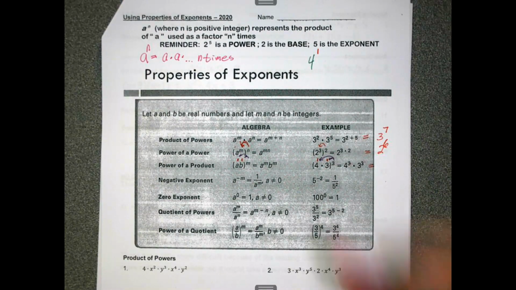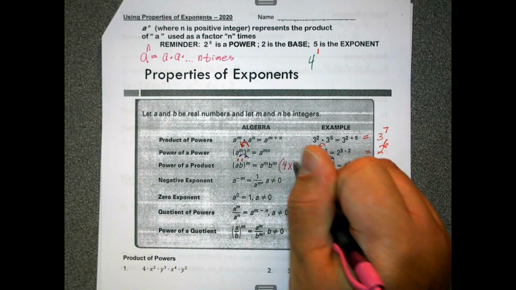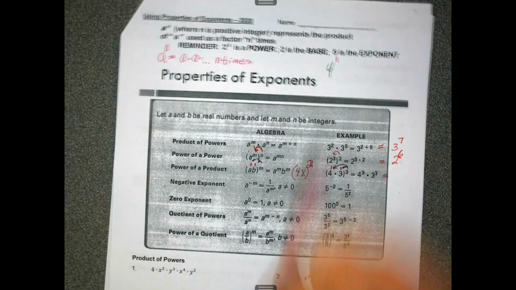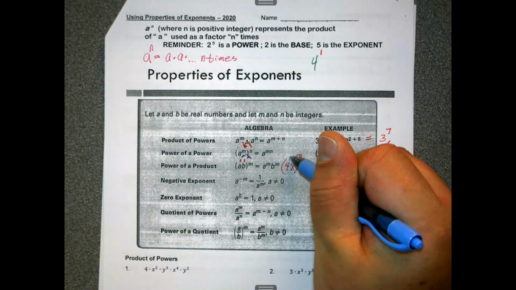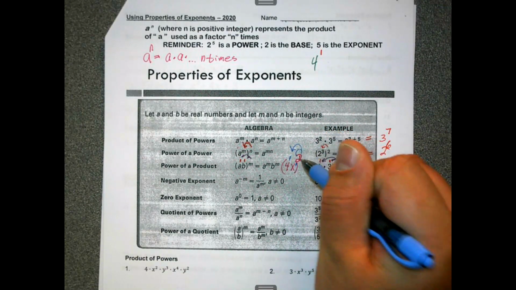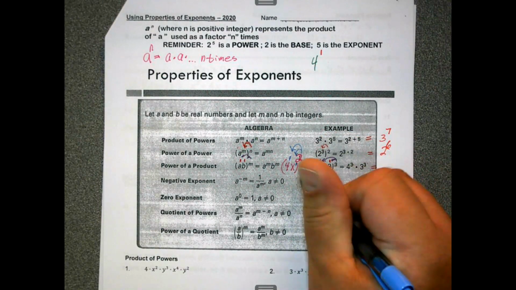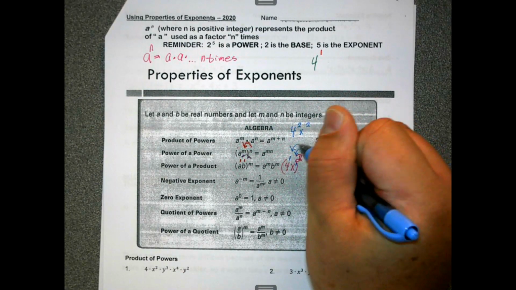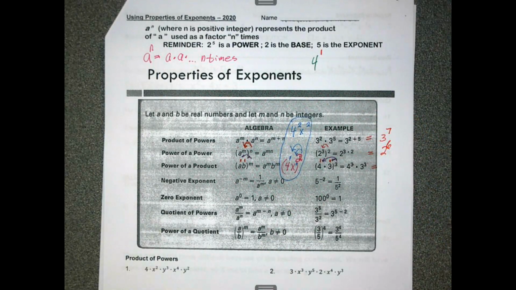Be careful again. If I have something like 4x raised to the second, again, don't forget that there's a 1 to that 4. This is what I was telling you about. A lot of students make the mistake. They forget to multiply that number's exponent. So this would be 4 to the second, x to the second. Okay. This happens a lot with students.